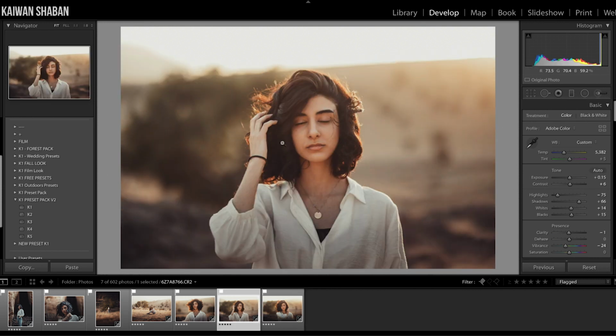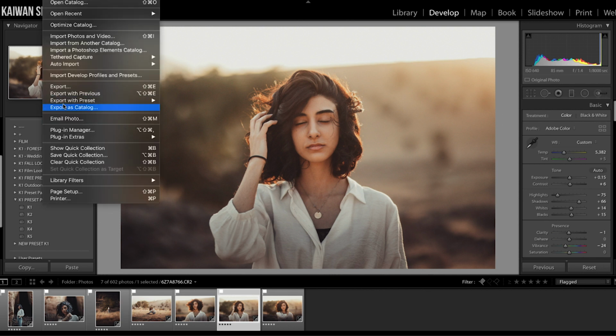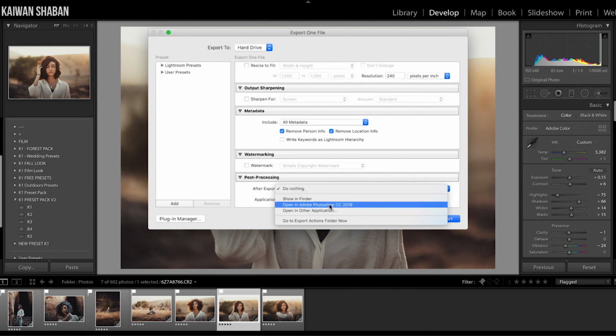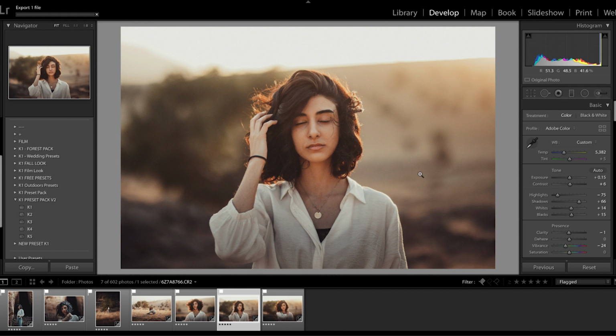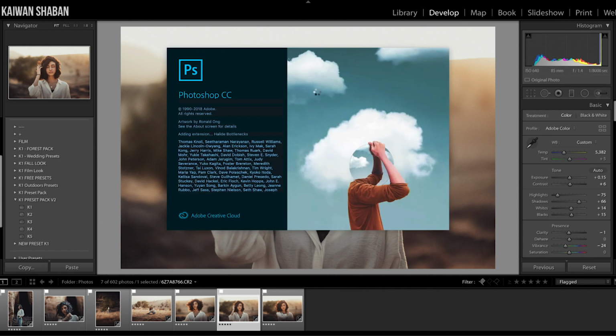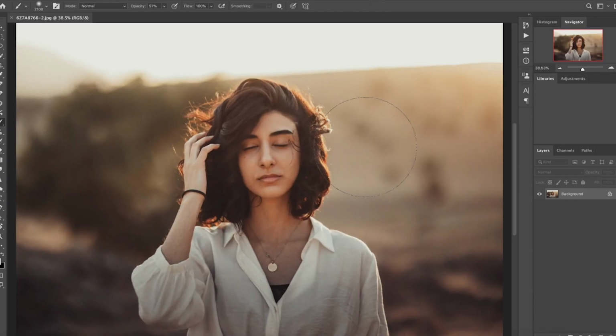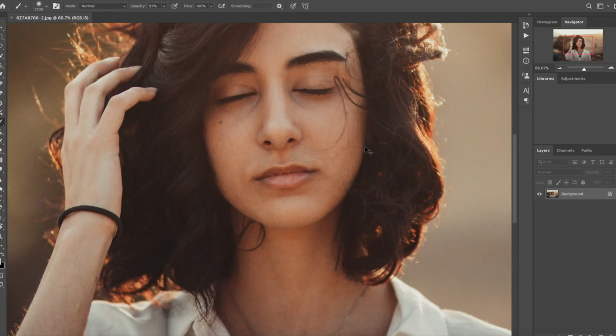What I'm gonna do is try to enhance this photo because I really love it, and I'm gonna go ahead and export it. Export automatically. After exporting, I'm gonna go to Adobe Photoshop CC, and then I'm gonna enhance it more, or maybe we can remove some of the distracting stuff in the background, and also I might retouch her face a bit, plus maybe I will sharpen it a little bit, also maybe add a light overlay. All right, so pretty much that's it.